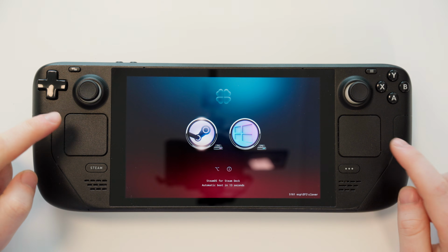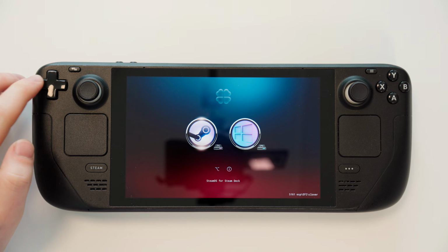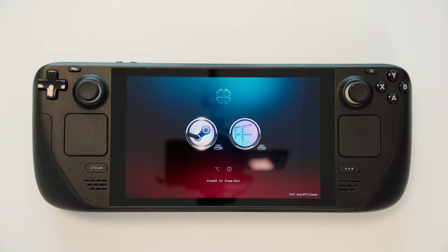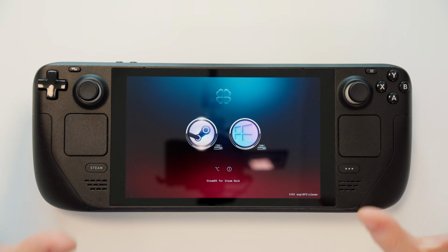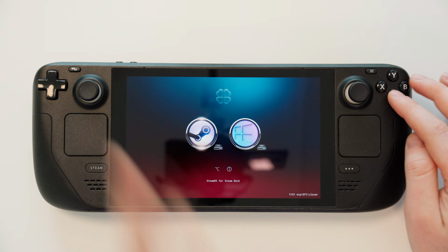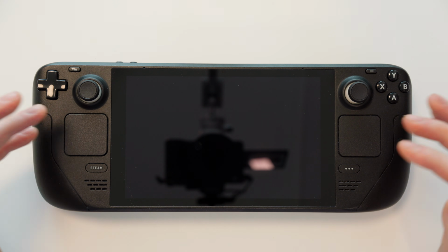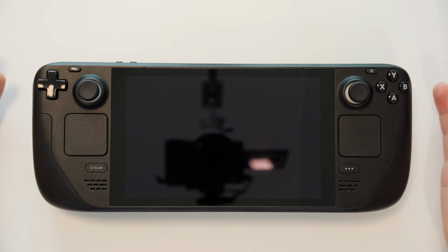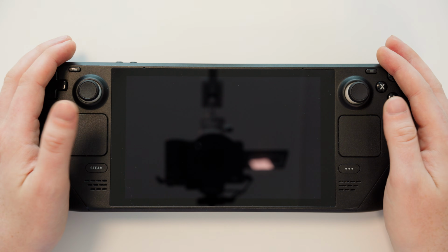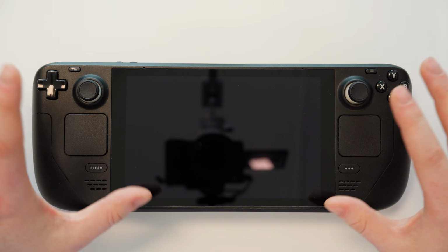On my Steam Deck, I've dual booted SteamOS and Windows, so I can freely switch between either of them anytime. And I was able to do this because the Steam Deck has such a massive following. There are just guides everywhere to do things like this, and if anything were to go wrong, you could very easily find a way to fix it, to solve the problem, and you'd be back up and running with just plain old SteamOS anytime. It's super low risk. It's basically risk-free at this point.